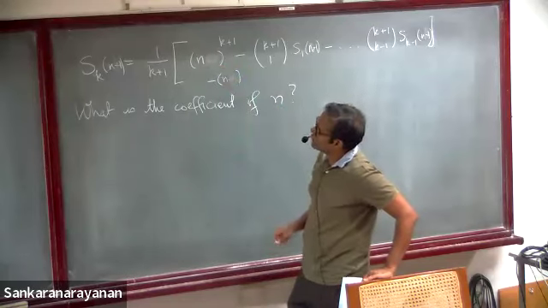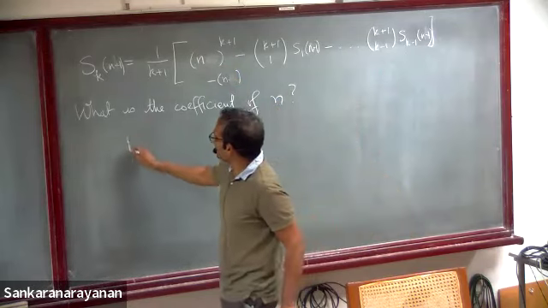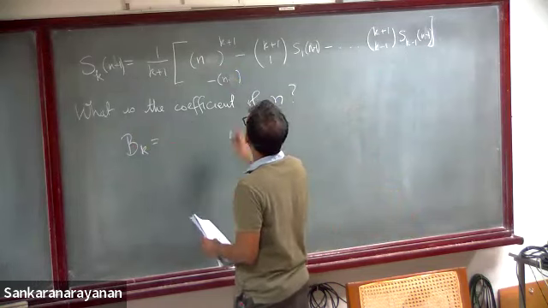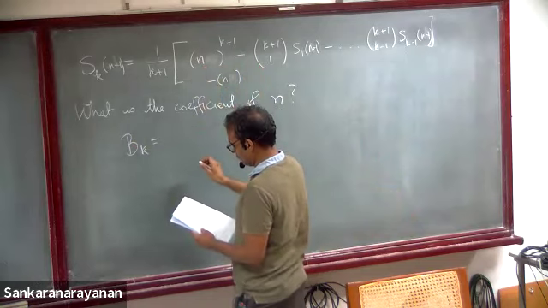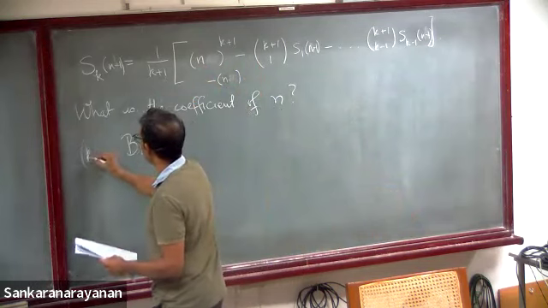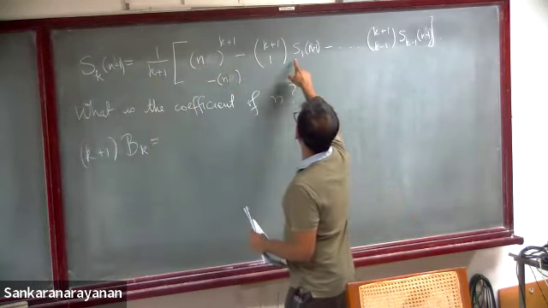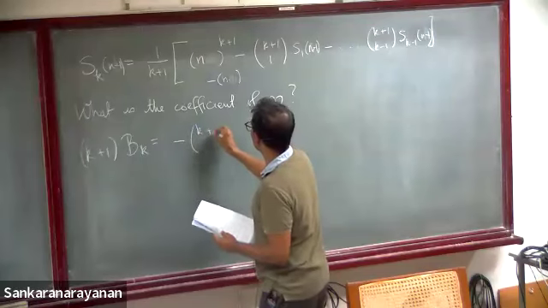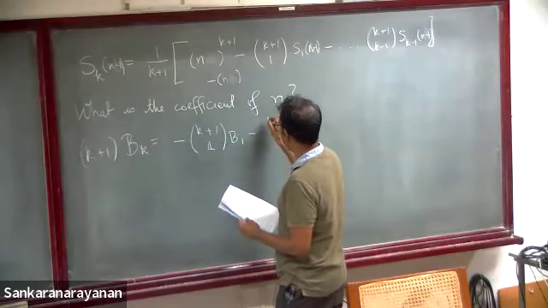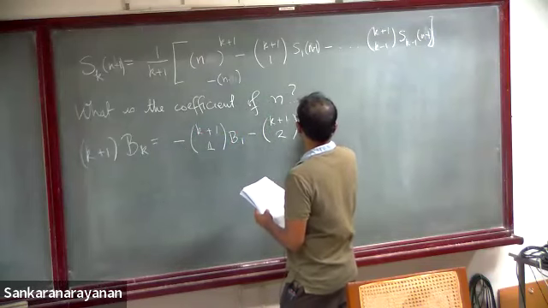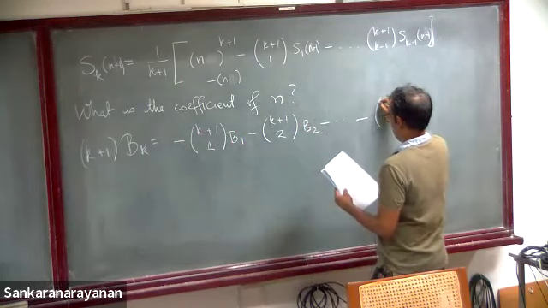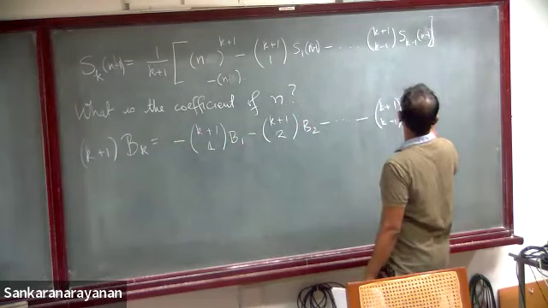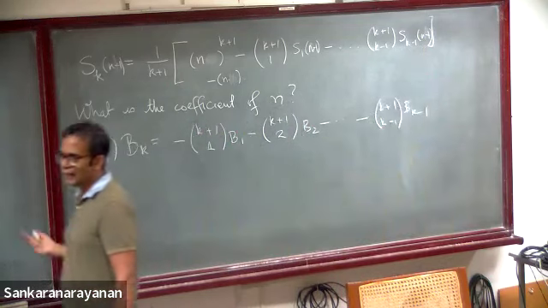So what you get is that the coefficient, let's call that bk. Here there's no contribution. So let's take this k plus 1 bk. We can forget about this. And so what's the coefficient of n here? It's b1, right? So it's minus k plus 1 choose 1 b1, minus k plus 1 choose 2 b2, minus k plus 1 choose k minus 1 b k minus 1. So you can compute these coefficients of n very easily.